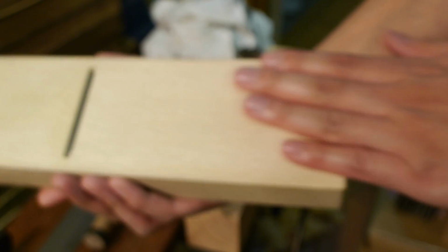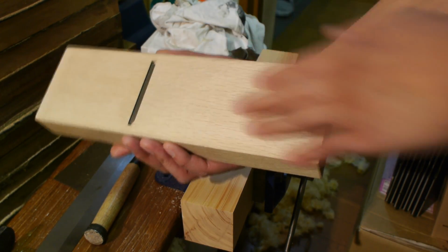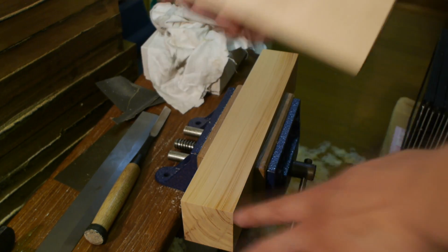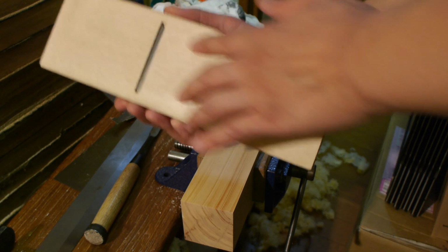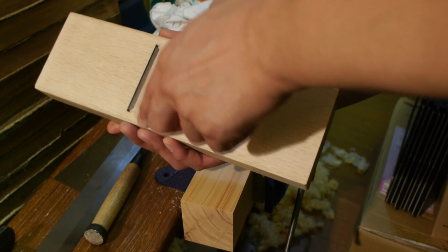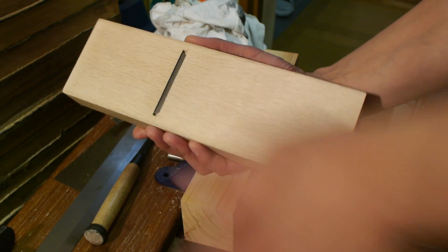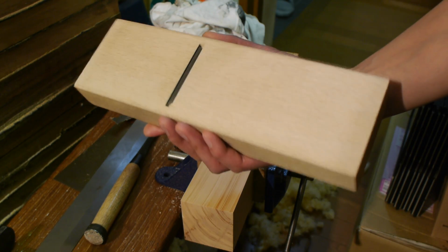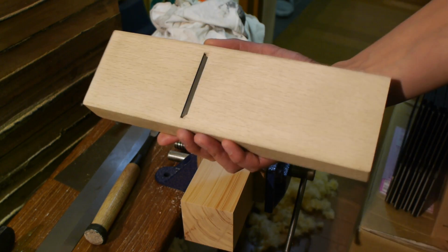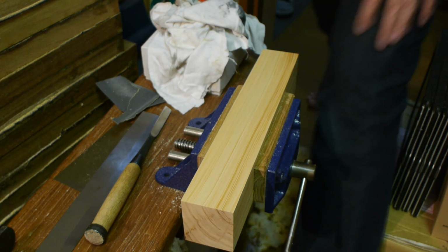So I finished scraping the sole, and let's give you some focus here. To help you scrape, you can take a few test shavings of some wood, and you should get some burnished areas over the sole. You're aiming for burnished strips where you want them. So in my case, 3 strips, and you don't want any burnished areas in here. If there are any burnished areas in these hollow areas where you're supposed to be scraping, take a cabinet scraper or a wideish chisel and carefully scrape those burnished areas away, and you should be left with a tuned plane.